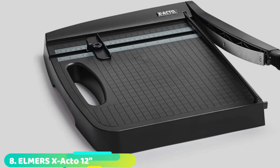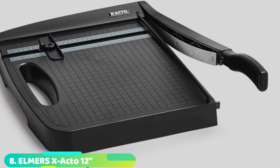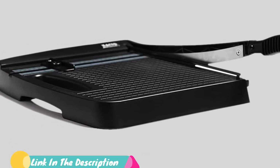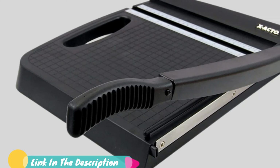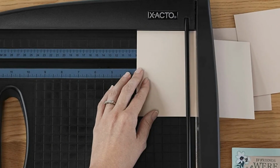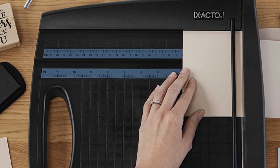The number 8 position is held by the Xacto Safety Lock Laser Guide guillotine paper cutter. This Xacto Laser Guide guillotine is a high-tech paper cutter thanks to its professional laser cutting line guide. This laser guide helps to ensure the best accuracy. It will be much easier for users to get a great straight and clean cut. You will be surprised at its light weight of 1 pound, so you can move it around your working area. You also will love the way it cuts.